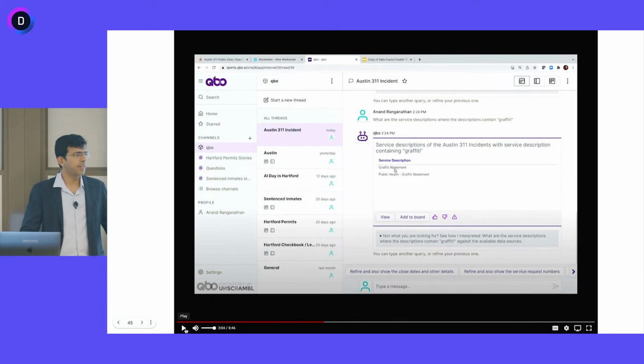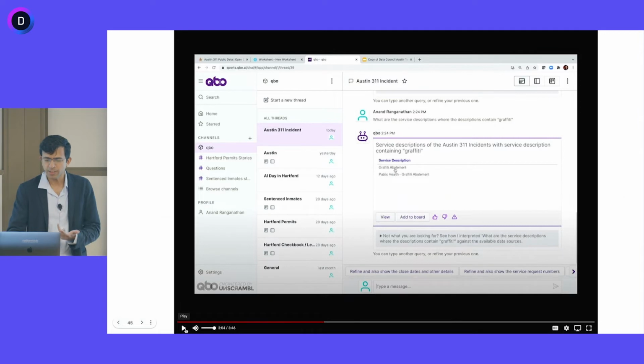So, but when somebody asks graffiti, it could mean either of these. So one of the key things we do is to have a semantic layer where we can create a mapping or definition that when somebody says graffiti, it could mean either of these. So anything that contains the term graffiti is a graffiti incident, right? So that helps us in overcoming the challenge of possibly unclean data where the terminology might not be well defined, might be changing over time, and still allow people to ask questions in a fairly reliable manner to the system.